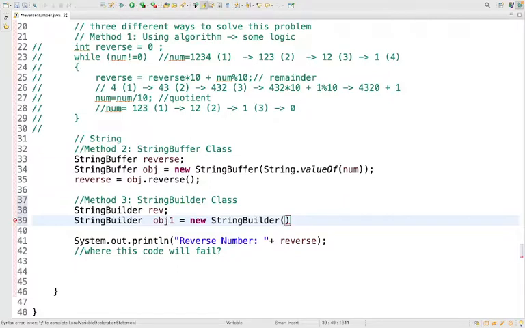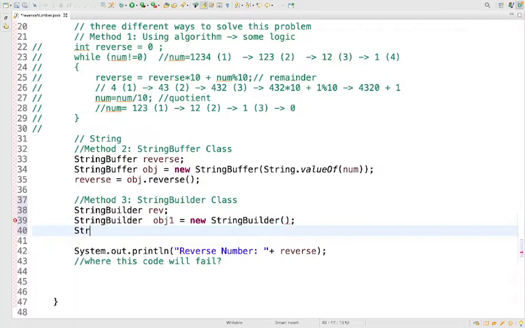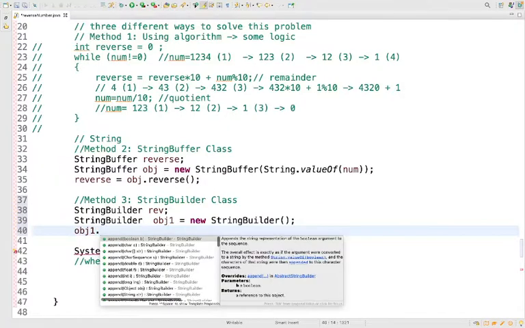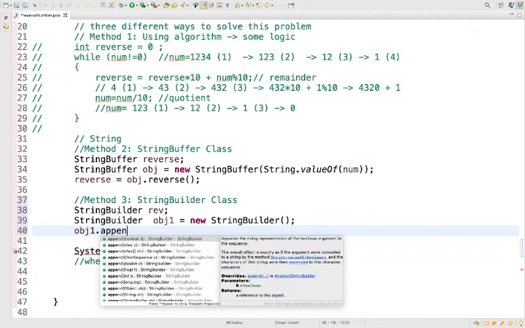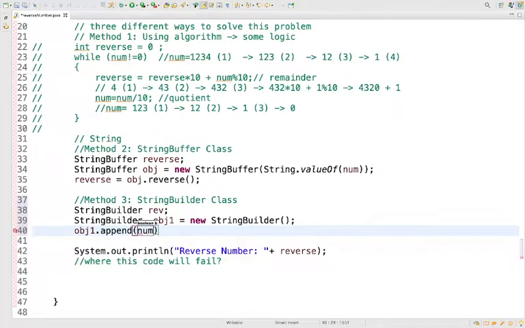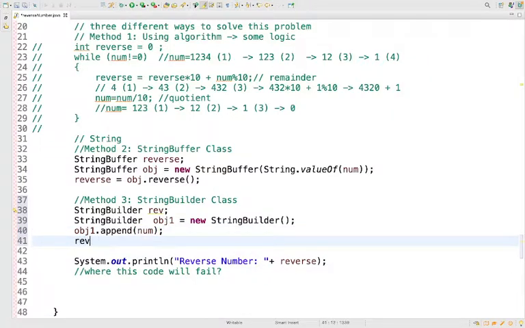I think that is fine. Now for obj1 I'm going to use a function called append, and we pass the value of num, and then we use the reverse on that StringBuilder object.